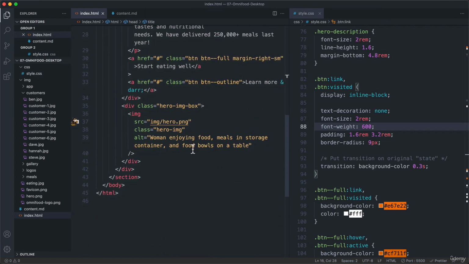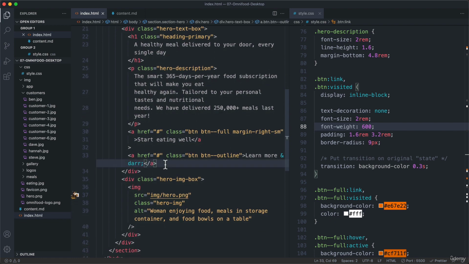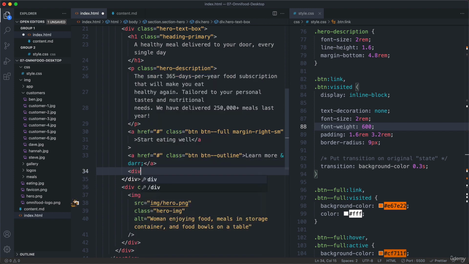So let's come back here into our hero text box and basically add that here after these buttons. So again, using a very generic div element, and then I will call it delivered meals.